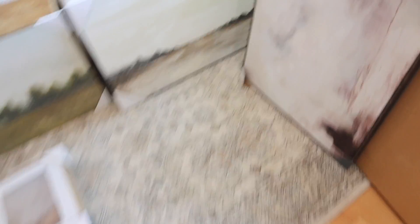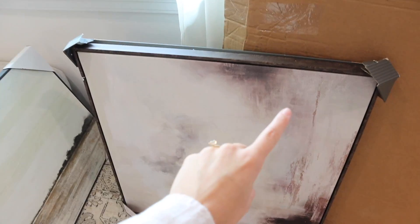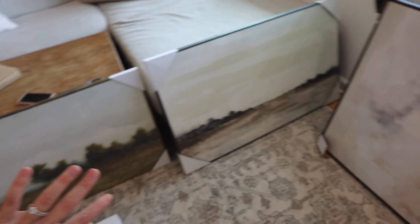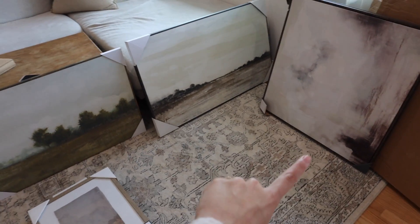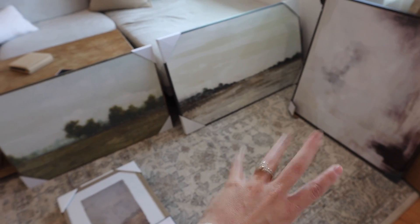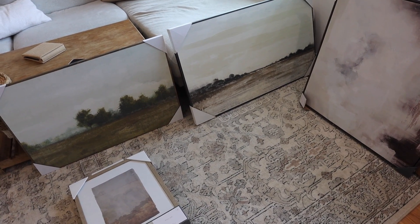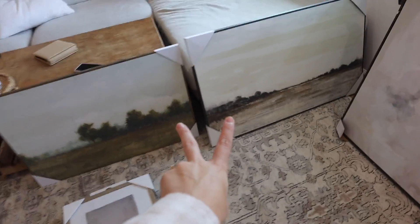Now I'm going to show you guys everything I got to kind of put up on the walls. We've got lots of options and whatever I don't like I'm just going to return — I couldn't decide and didn't know what would work. I organized everything and just took this out of the box — it came today and the box was really damaged, but at least we'll get an idea of what it looks like. Specifically these three I want to decide if they should go over our bed. This one's from Target, and these two are from Hobby Lobby.